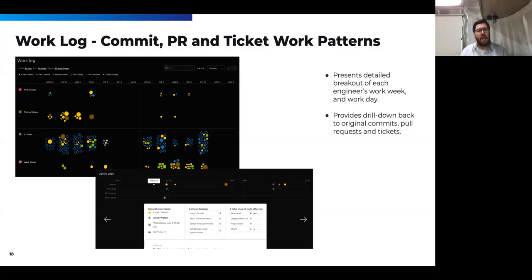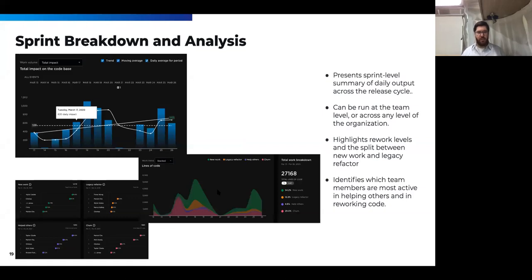Those use cases are different now because, again, we have that autonomy to organize our day, and we should really be thinking more so about, is the work getting done in a healthy manner? Are we still shipping and meeting deadlines and creating and building beautiful products? Those should be the most important questions. And then beyond that, drilling into the autonomy of someone's day becomes quite unique. Sprint breakdown analysis, being able to drill into this by 2-week summaries, and being able to see the natural ebb and flow across a sprint or release cycle.